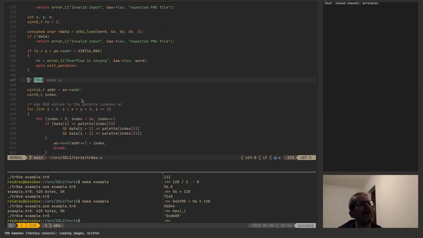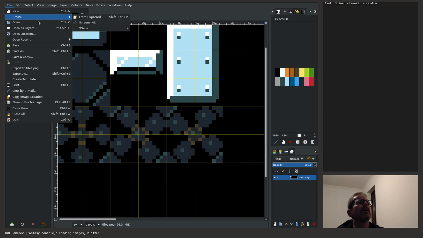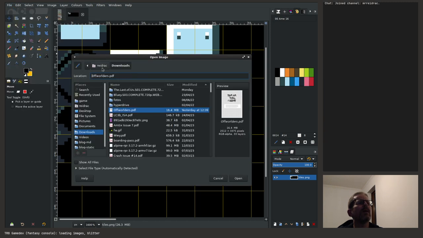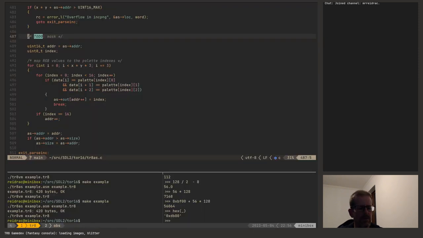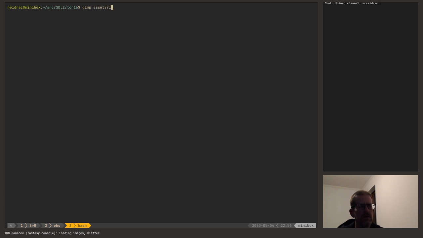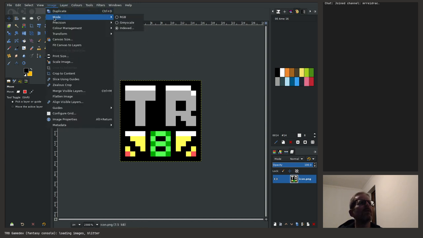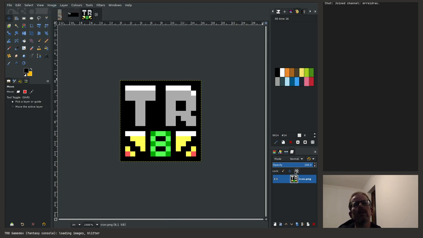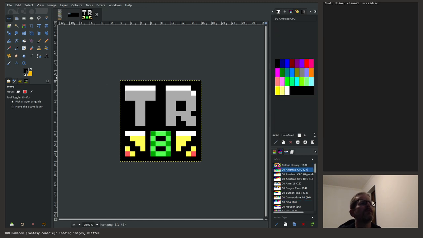Cool. So, for the mask, I'm not quite sure how I'm going to implement the mask, but I guess let's open that and try to see how we can. What is this, by the way? I guess I can do so here we could, well, I don't need to use indexed anymore, right? Because I was using this palette here, but we don't care anymore. So I can get any color I want for transparent.